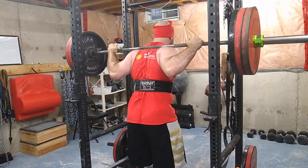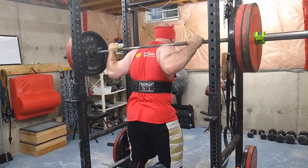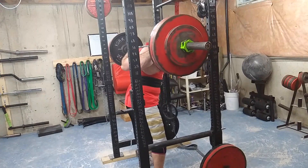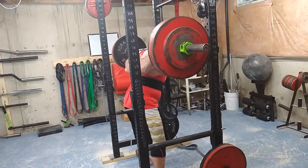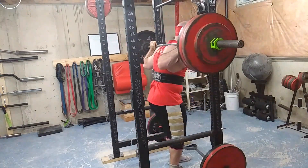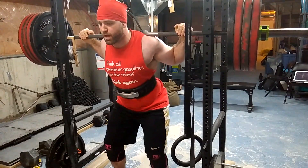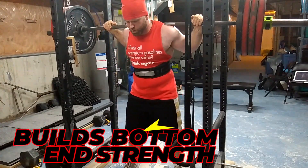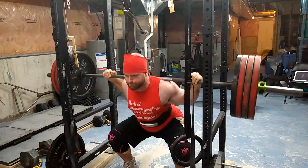I alternate between squat and deadlift movements — one week will be a deadlift-focused max effort week and the next will be a squat-focused max effort workout. I do a five rep max one week and a three rep max the next; those are my lower intensity weeks. Then two one rep max workouts, and I repeat the cycle.